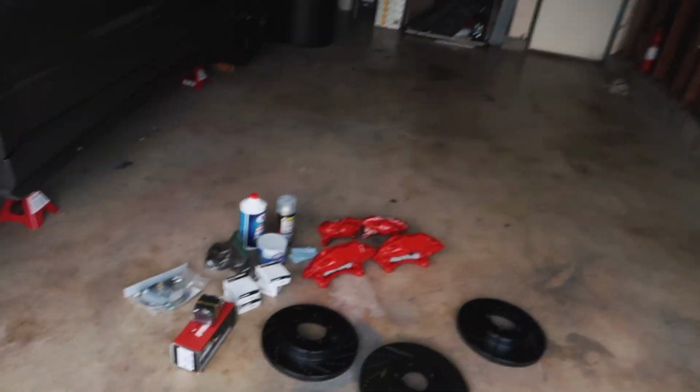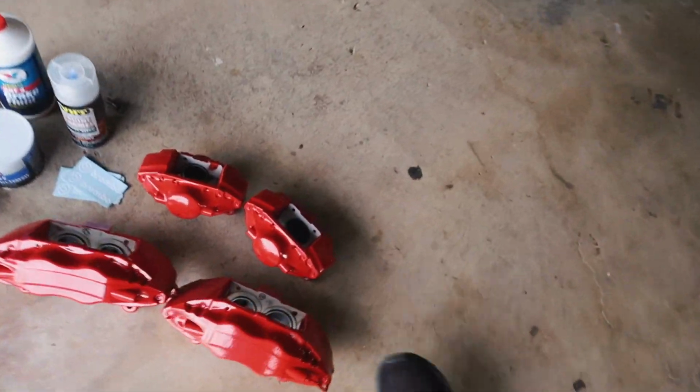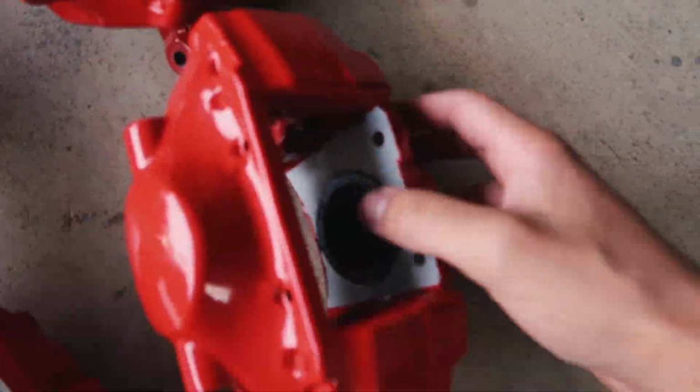Okay, so it's actually been around a good month since I last filmed this part of the video, I guess you can say. I couldn't find the seals that basically go inside of the caliper. I guess they're on back order everywhere due to what's going on right now with the ports and the ships and all that stuff. So I was actually able to source them locally.